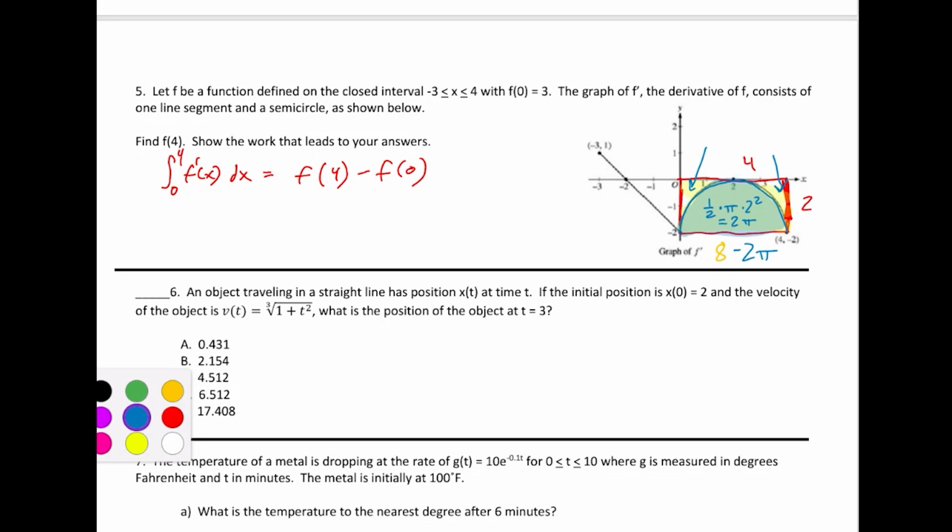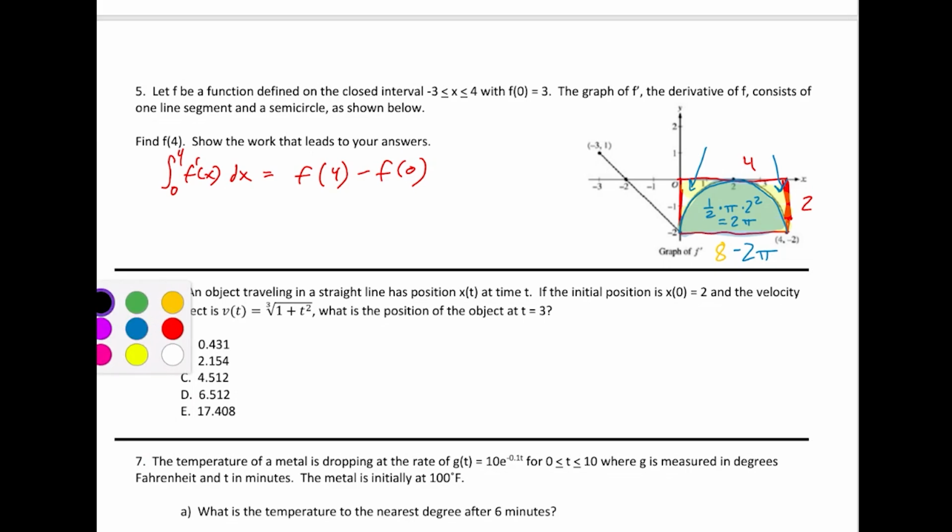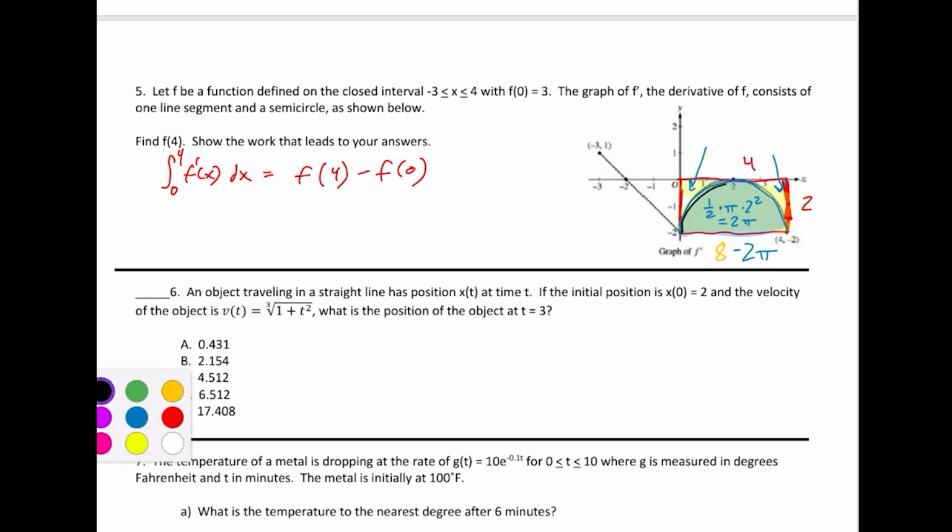8 minus 2 pi is going to be the area highlighted still here in yellow. And that's going to be the area bounded by the curve, which, with all these colors, is kind of hard to see now what the actual curve is. Let me go ahead and draw it in dark black here. This is the curve, and we're looking for the area between 0 and 4, so like here and here. And that's going to be 8 minus 2 pi. So 8, well, actually, I take that back. It's going to be 2 pi minus 8 because all that area is below the x-axis. So it's like the opposite of 8 minus 2 pi, which is just 2 pi minus 8.